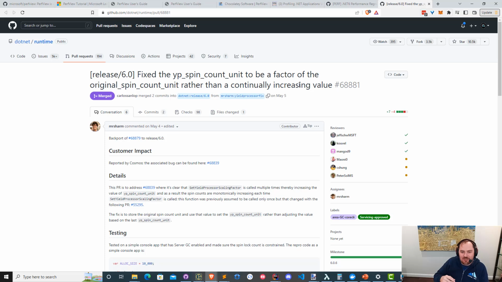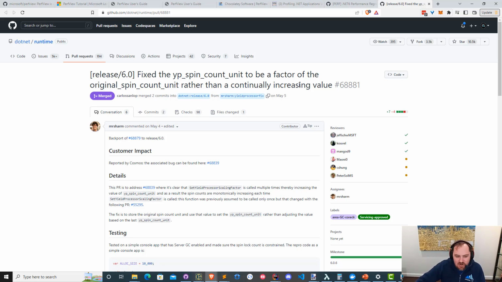And that's why we would see this sort of regular pattern of the thread pool slowing down around the 4th or 5th iteration of our benchmark, because the spin wait value got significantly higher. The reason why this affected Gen 0 garbage collection so much more was because Gen 0 garbage collection happens on the threads that were performing the allocation in .NET, and there was a lot more of them. As a result, that cumulatively drove up the spin wait factor for all those threads and caused those pause times to increase. So it was a bit of a misnomer. It wasn't that the garbage collection system was actually underperforming in .NET 6. It was that a bug in the threading system itself was affecting how the garbage collector ran. So we were able to get to the bottom of that using this PerfView data.